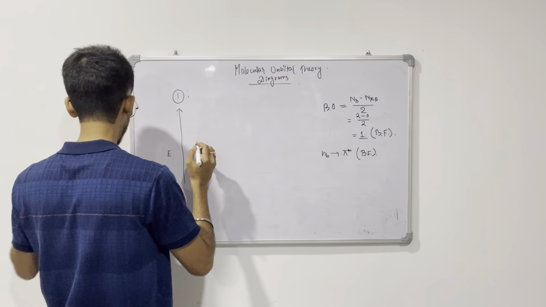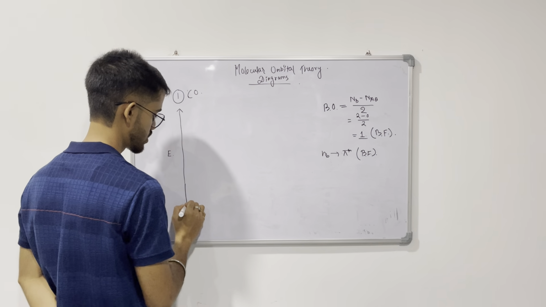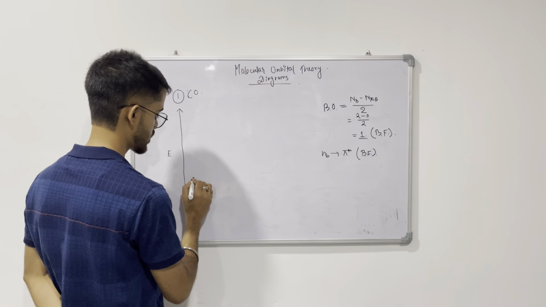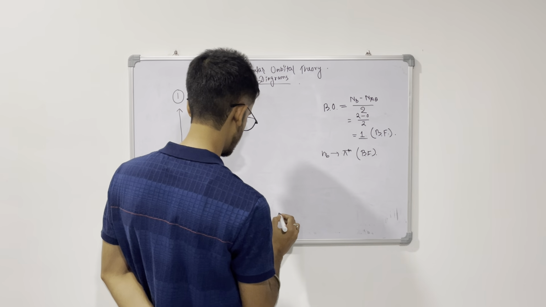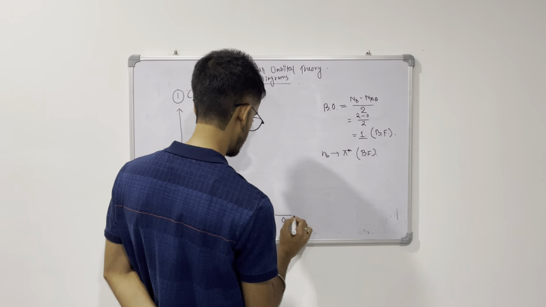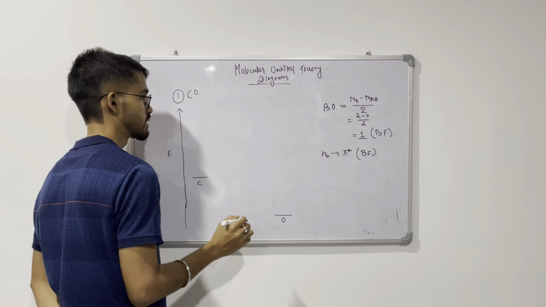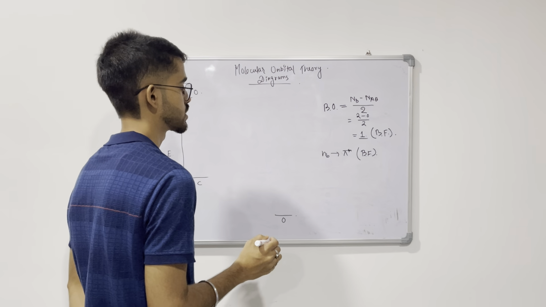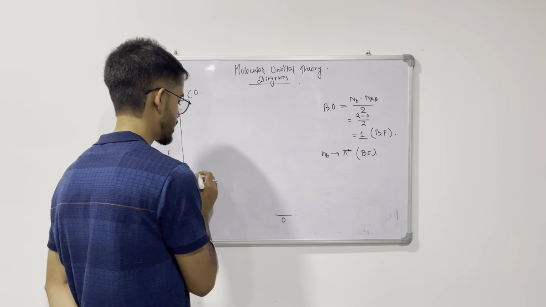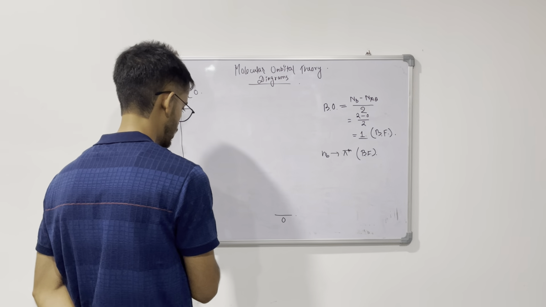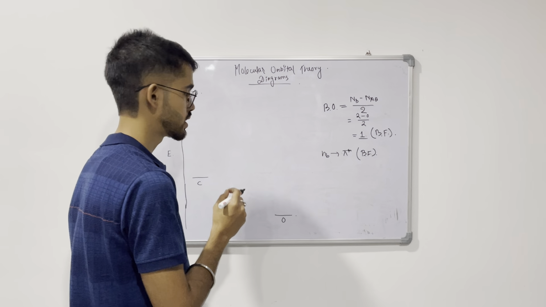So homonuclear. Now carbon monoxide. The difference between carbon and oxygen is not very much different. So in the case of carbon and oxygen, we have to take into account the condition of sp mixing. In the case of carbon, there is sp mixing because of its position in the periodic table.